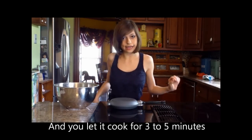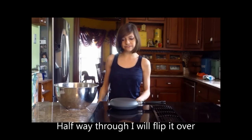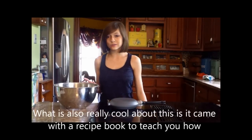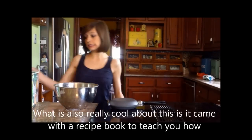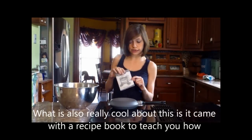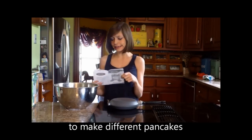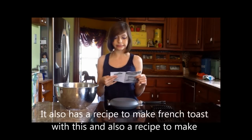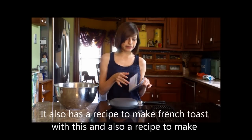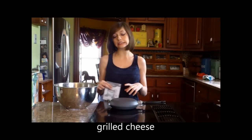and then let it cook for 3 to 5 minutes. Halfway through, I will flip it over. What is also really cool about this is it came with a recipe book to teach you how to make different pancakes. It also has a recipe to make French toast with this, and also a recipe to make grilled cheese.